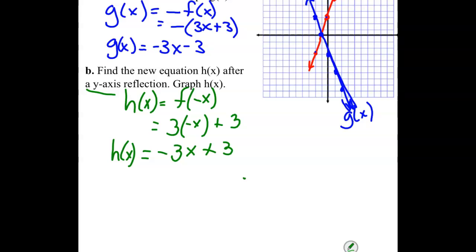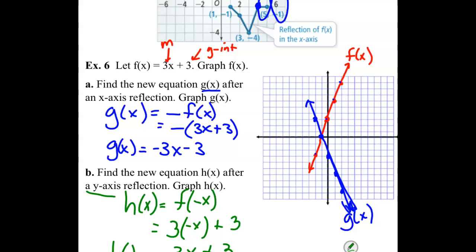Now let's check to see if that's what happens. Take our initial red line again. We want to reflect it over the y-axis. So this point lands over here. This point lands here. This one doesn't change because it's already on the line I'm reflecting over. This point flips here, and this point flips here. Again, try to hit your dots.